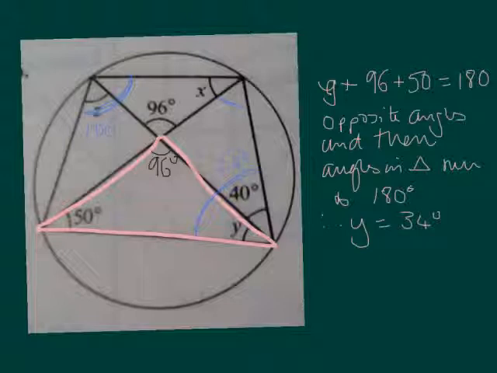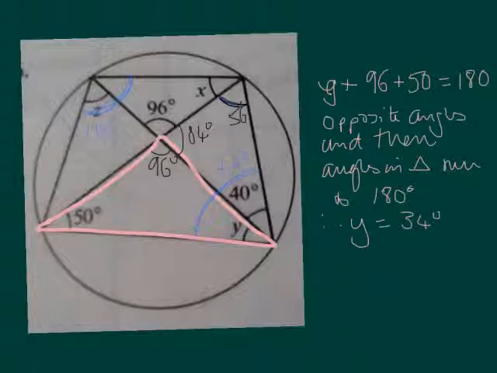I'll tell you what I'm going to go for there. I think I've got this. I know that's 96. These here are on a straight line. So 180 minus the 96 gives me 84. So this angle in here is 84 degrees. The 84 degrees and the 40 at that angle there have got to equal 180. So 84 plus my 40 is 124. 180 subtract the 124 leaves me 56. So that angle in there is 56 degrees.